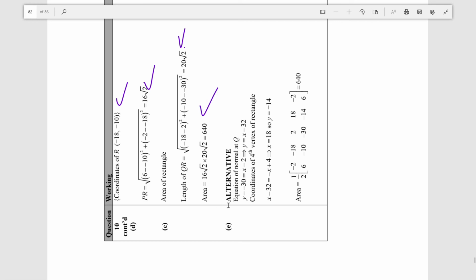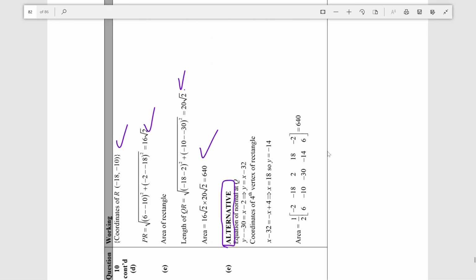And now I just want to have a note about this alternative method. It is quite a ridiculous way to go about finding the area of a rectangle, because I'm fairly certain it has something to do with matrices and determinants of matrices, and of course this is a complicated subject which you basically won't touch until much further in your math studies, but it is a way of doing this. I think they might learn this in America or something, but you can safely ignore this part of the mark scheme. It is simply a more complicated and less straightforward way of getting the same answer. Furthermore, in this method, you must calculate the fourth vertex of the rectangle, which is kind of unnecessary.